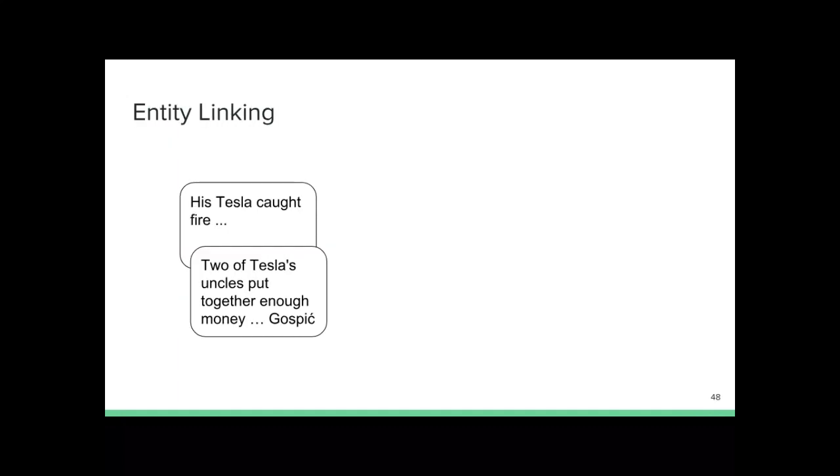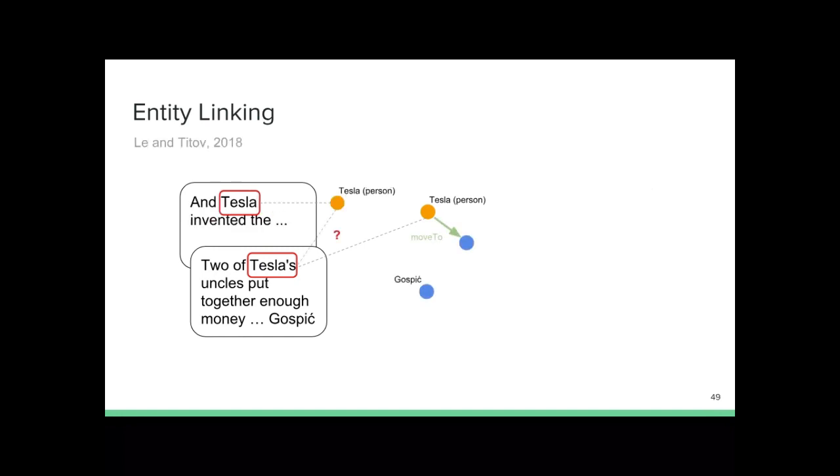All right, so we have linked mentions of entities in the same document. Now we also have to do this across documents. So for example, we need to figure out that this Tesla and this Tesla don't mean the same thing, and they shouldn't be linked together. They're different entities. But that this Tesla and this Tesla actually are the same entity, and we need to link them together. And again, the way this is done is using neural classifiers and neural potentials.